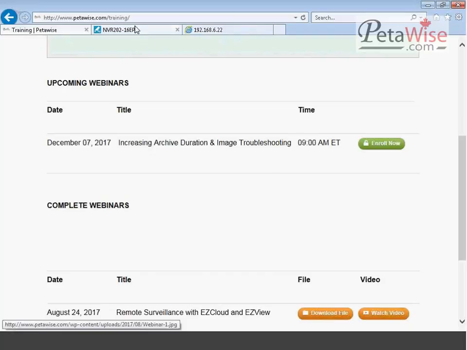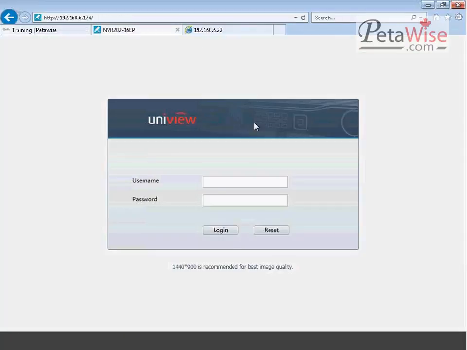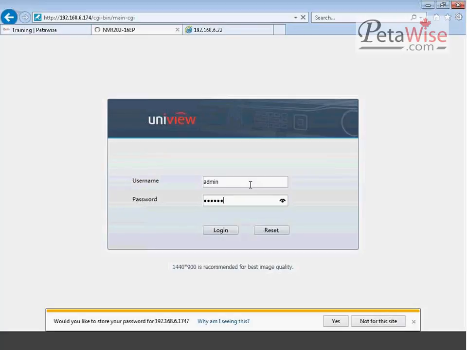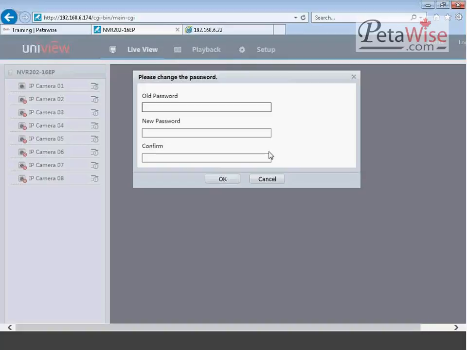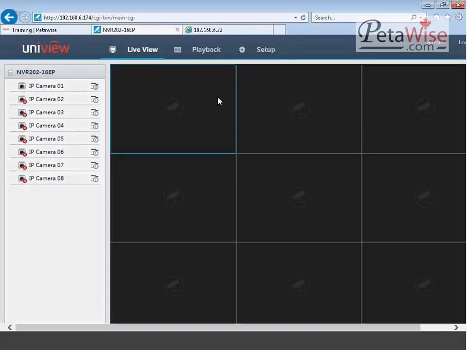So, first thing, I'm connected to one of our NVRs in the office here, so I'm just going to log in. To access the encoding settings, and I'm using the web interface right now, but it's much the same on the monitor on the HMI interface.